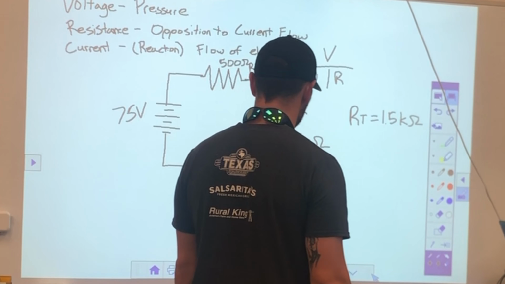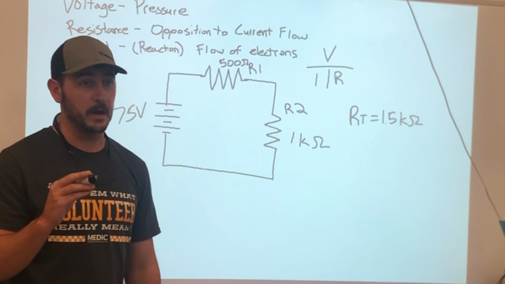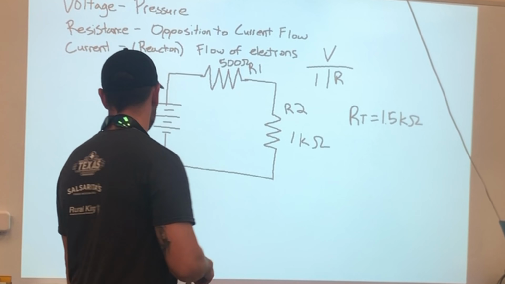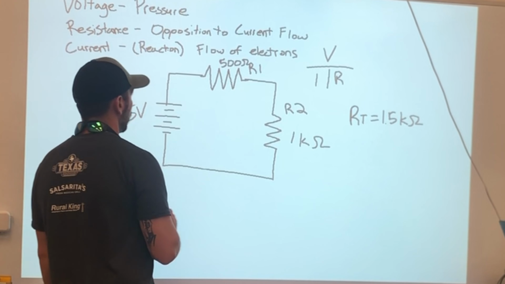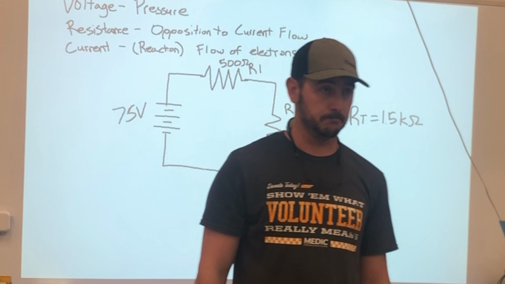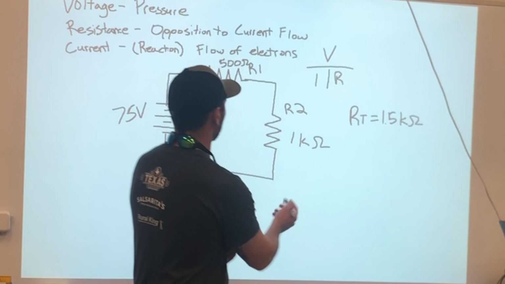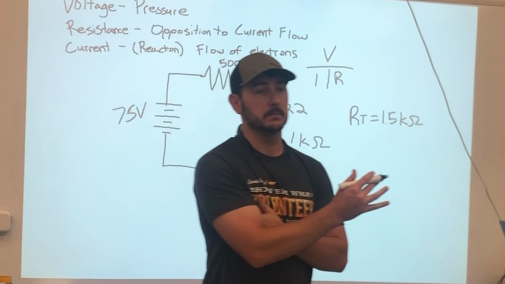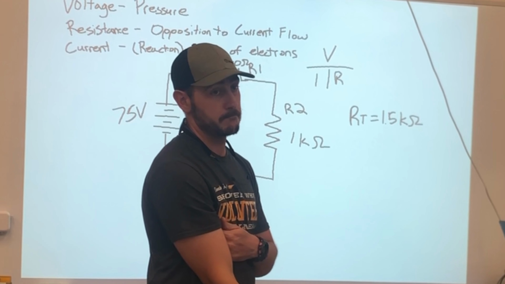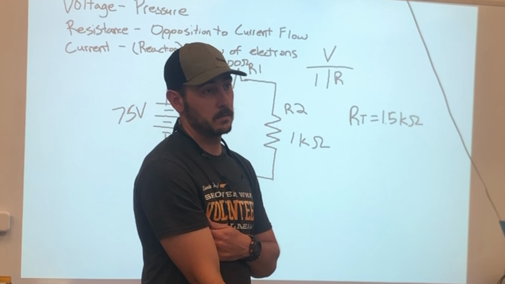All right. Now, in a series circuit, there's a couple of rules that we have to remember. First rule: current is going to be the same throughout the whole circuit. Anywhere in the circuit, it's going to be the same. Why is it going to be the same throughout the whole circuit? Because there's only one path, right? Let's calculate the current on this real quick, okay? We've got 1,500 ohms of resistance, 75 volts. What's my current? 0.05 of an amp.